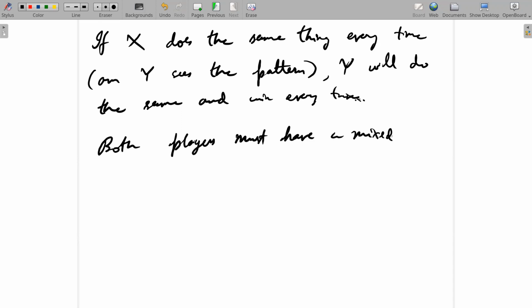Must have a mixed strategy, meaning they will sometimes have to put up 1 and sometimes have to put up 2 fingers. But how do they determine that? Like when to put and when not to put? They'll probably roll a die or something. And also, the choice at every turn must be independent of past turns. Why so? Because if there is a dependence, that means based on the past, you can predict what he's going to do. So after enough observations, Y would have noticed, okay, there is some dependency relation between what X does in the past and what X does right now. So if I can model that, I can predict what X will do next. So the choice at every turn must be independent of previous turns.